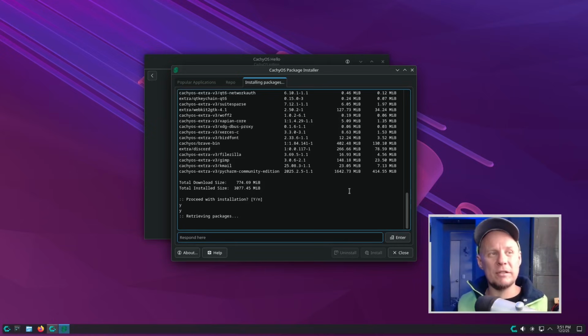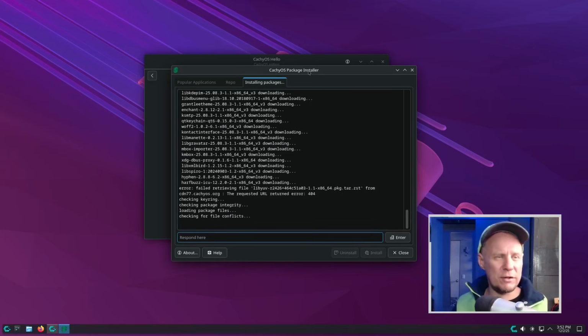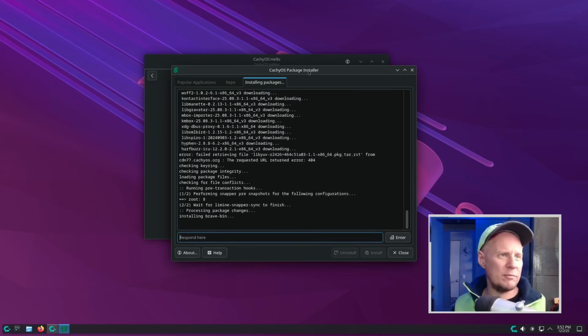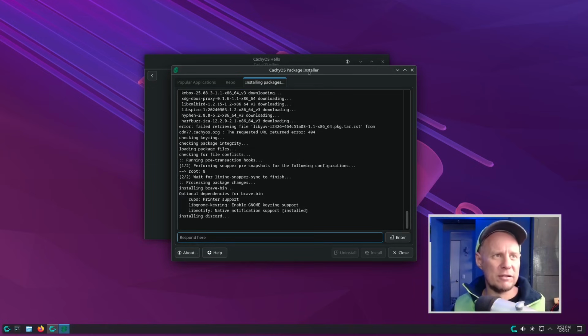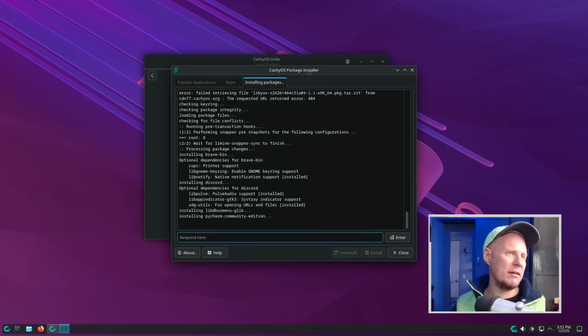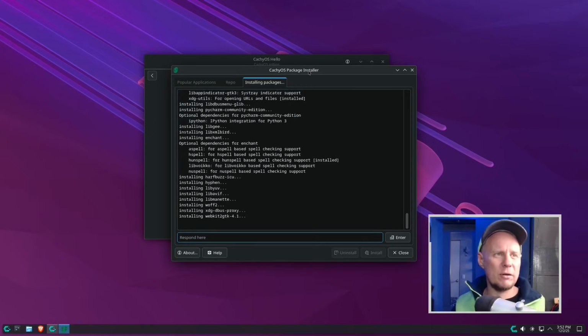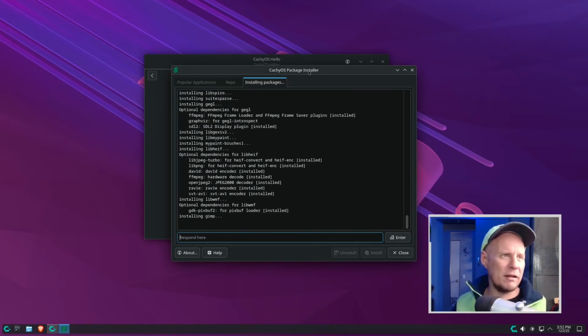And I will say, I was looking at this, I was really surprised how fast this went. I mean, at first it seems like it's not doing anything, and then you see that they're downloading, and then very, very quickly, now it's just going to install all of these. I don't know why I would install PyCharm, but I don't even hardly program anymore. Not nearly as much as I used to. I want to get back into it though.